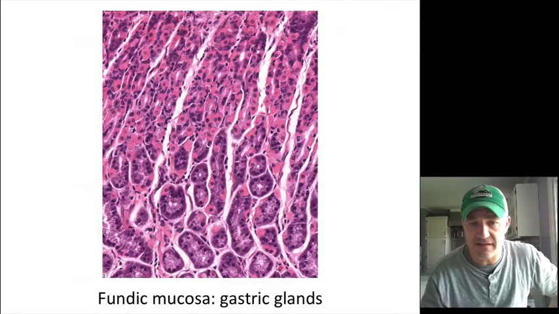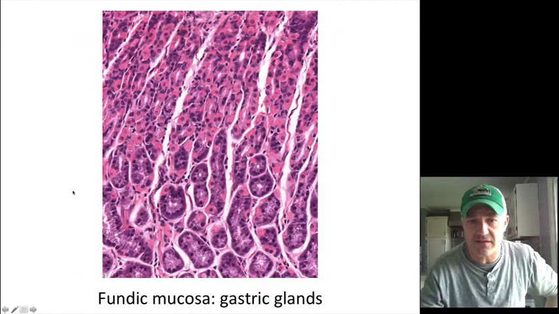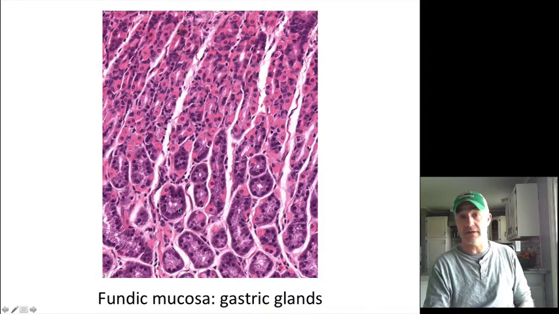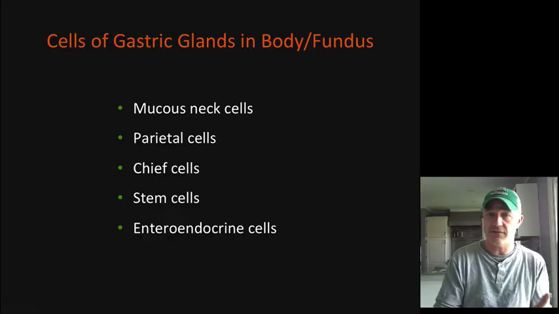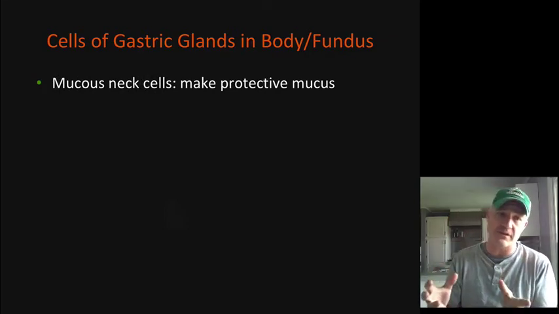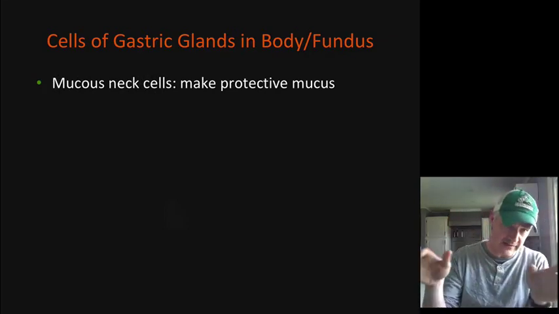So as we get down into this glandular epithelium, you can see that there's some darker staining cells. So you can see right here, and a lighter staining cell. That is going to be some of these different cell types that we're worried about. So again, a few different types here. You have the mucous neck cells. So these ones are up near the surface, at the top of those pits and at the surface.